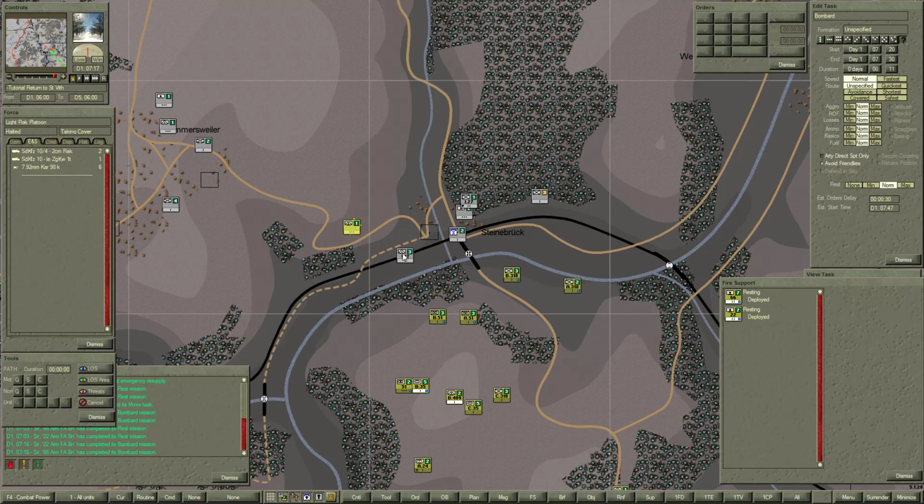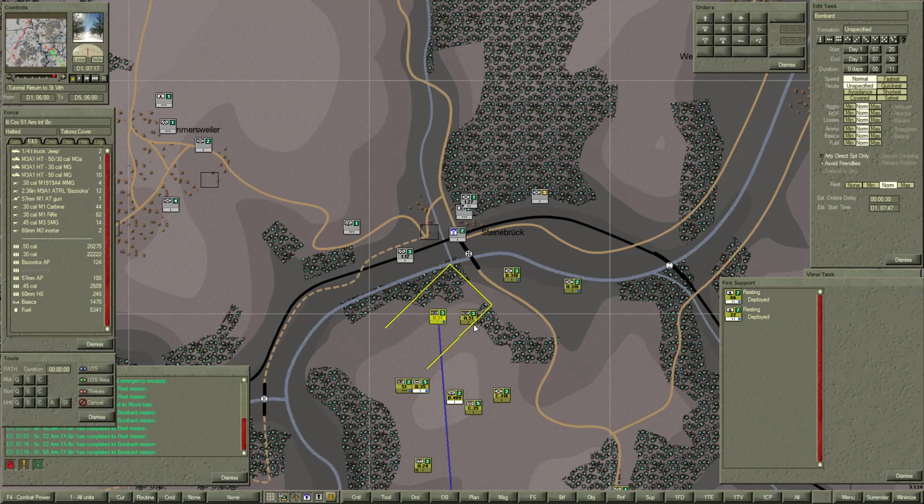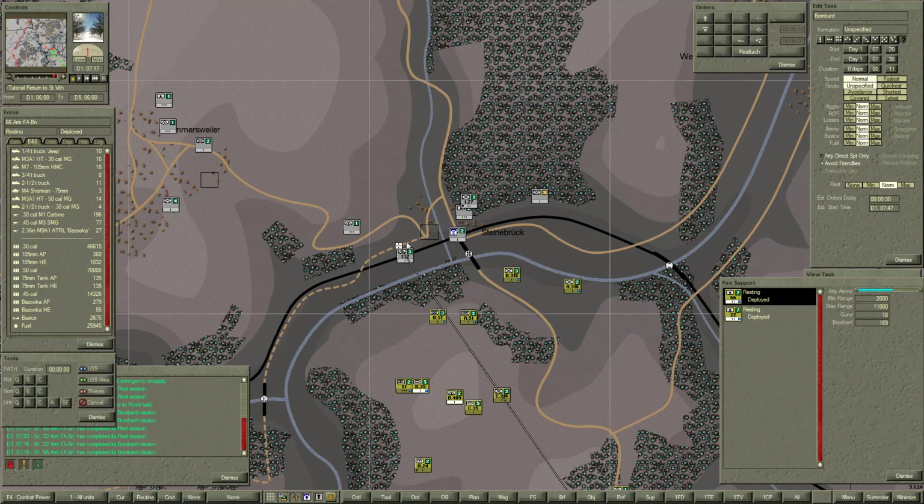And if we can, what we'll try to do is maybe even get both. No, we can't really do that, so we'll just focus on getting these guys. Of course, we want to make sure that we're not hitting our own companies. We have Baker and Able right close to where we want to land the bombardment. So we'll have to move this back a little bit more. I think that will be about right.